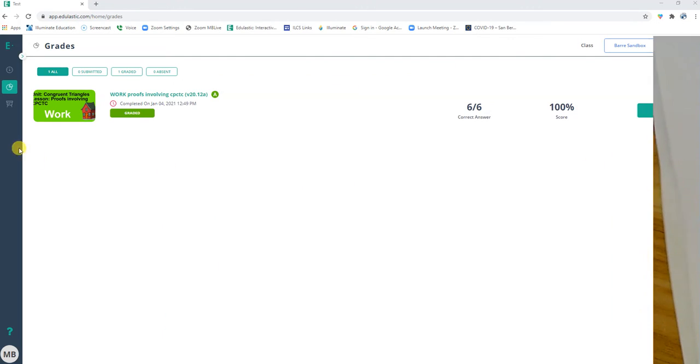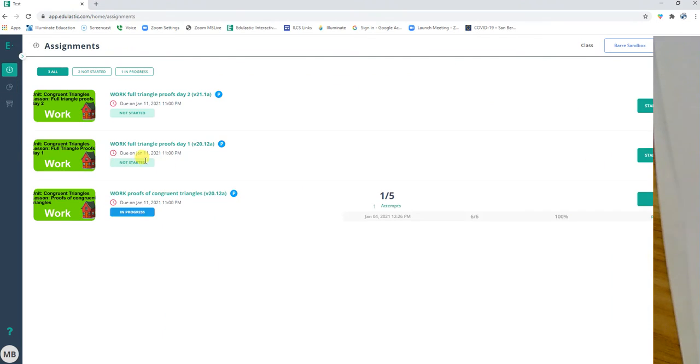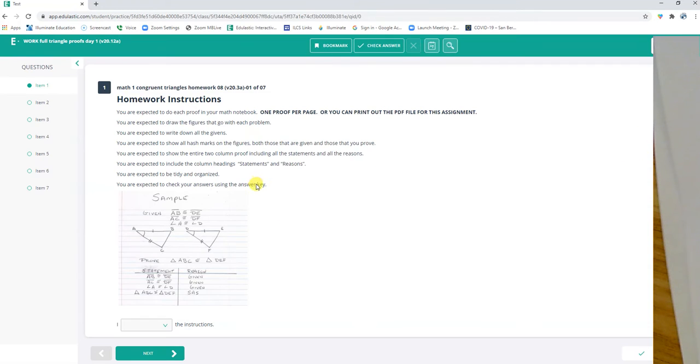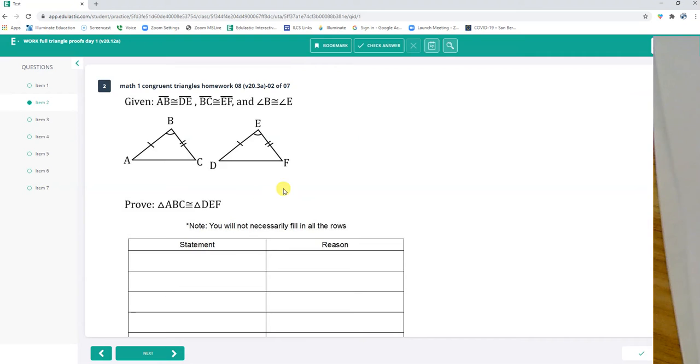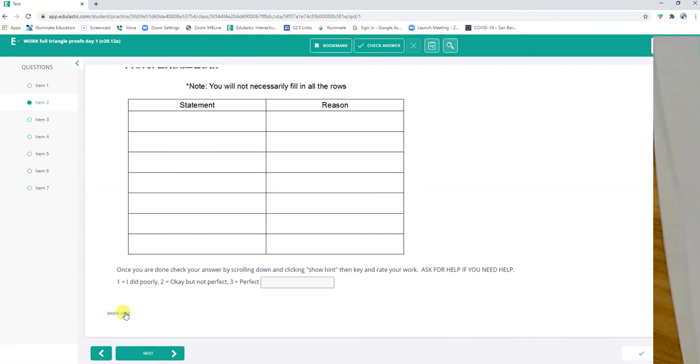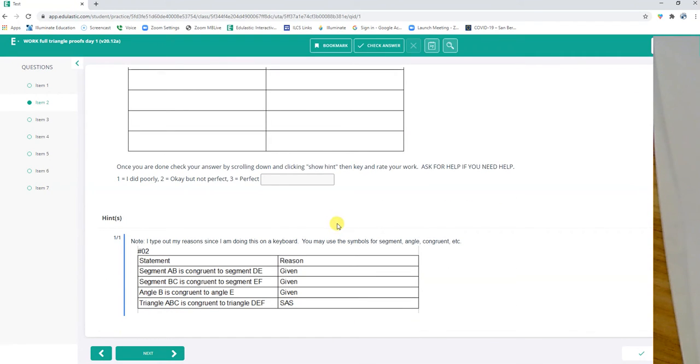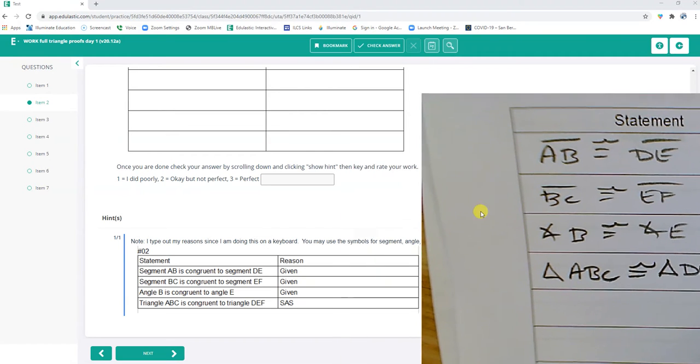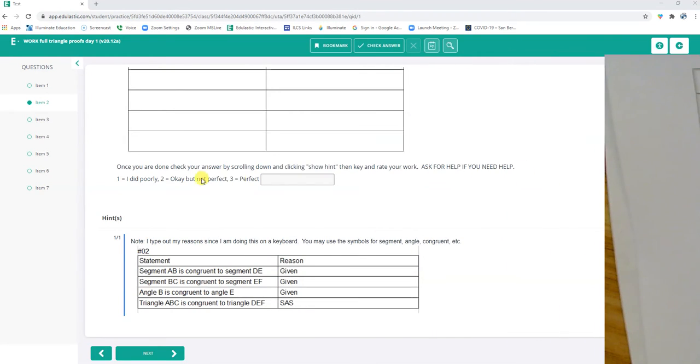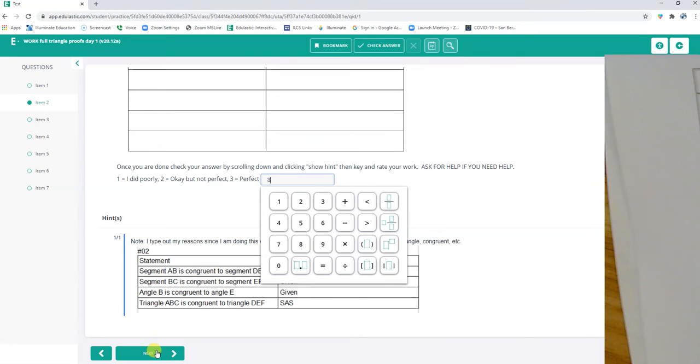Okay, let's go do this one. Full kind of proofs. Okay, I've read the instructions and I realized that if I don't follow the instructions I will get marked down. Let's check it. So what do I have? AB, DE. BC, EF. BE, ABC, DEF. Side, angle, side. Perfect. I've checked my work. I'm happy with it.